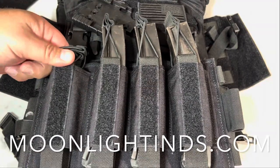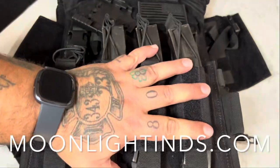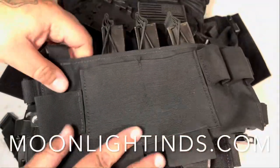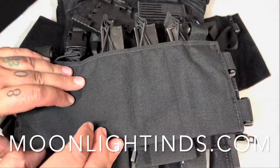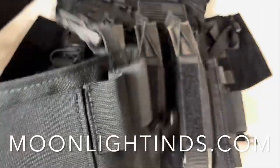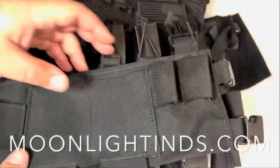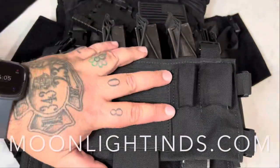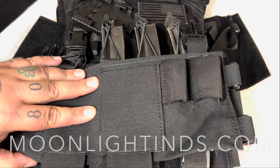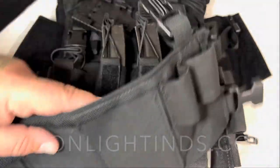I could put an extendo pistol mag in here for bunker work — a 24-rounder or a 33-rounder, depending on how high speed you are. This is ready to go. With the skunk rigs I've been running, all I'm going to do is put a piece of hook on the back and that'll co-witness and work with the loop on there. If I want to run a little slimmer, I just need a different rig. Moonlight Industries — great stuff, highly recommend. These have been beat up at work for about three months now and they just keep running. You wipe them down with a little water and a damp rag and they're good to go.